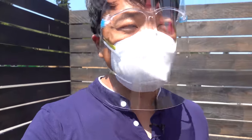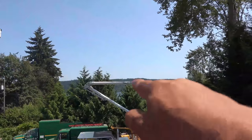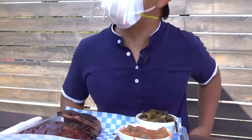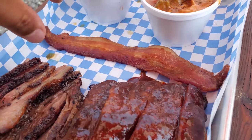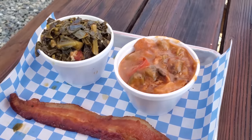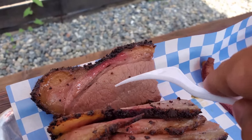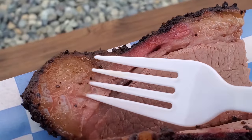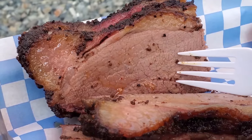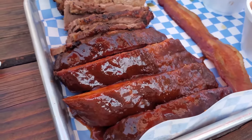Perfect — they have outdoor dining and it's got a nice view. Look at this beautiful lake over there — well, that's not too pretty, but over there that's pretty. They have like a border of bacon between the veg and non-veg — partial veg. This looks freaking incredible. Brisket — holy, look at that glorious side of fat and smoke ring, juice just pulsing through the meat. Baby back ribs covered in sauce — good lord have mercy.